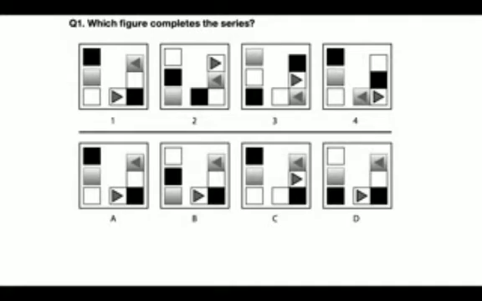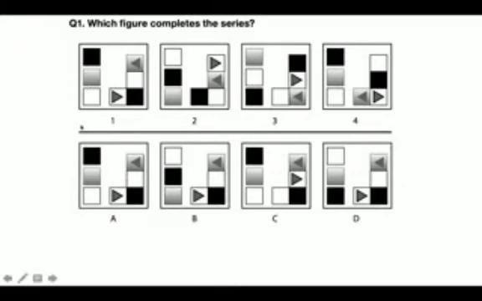The question is, which figure completes the series? So we've got a series across the top, 1, 2, 3, 4. We're looking at which one comes next, which one completes the series. On the left, in square number 1, we have a column of 3 squares. It's the same for each of the 4 main squares with the patterns in them, but each of the smaller squares are different. So we're looking for a sequence here. And you'll become more competent with these as you progress through them and try more of them.